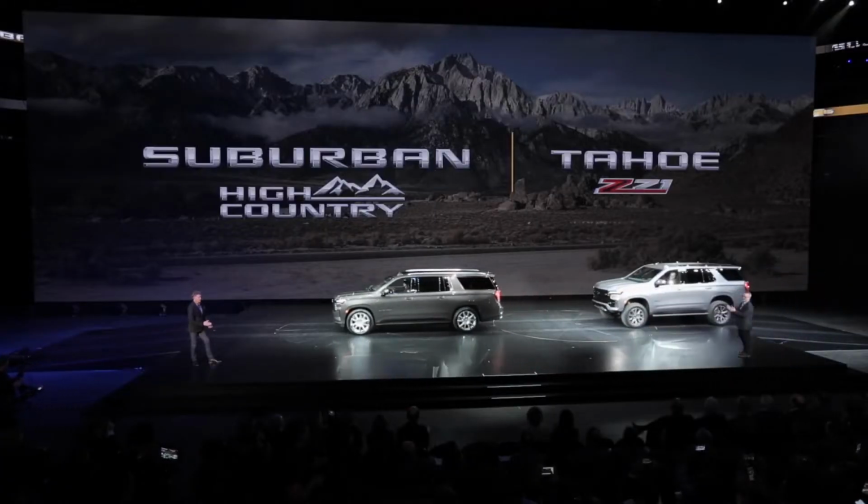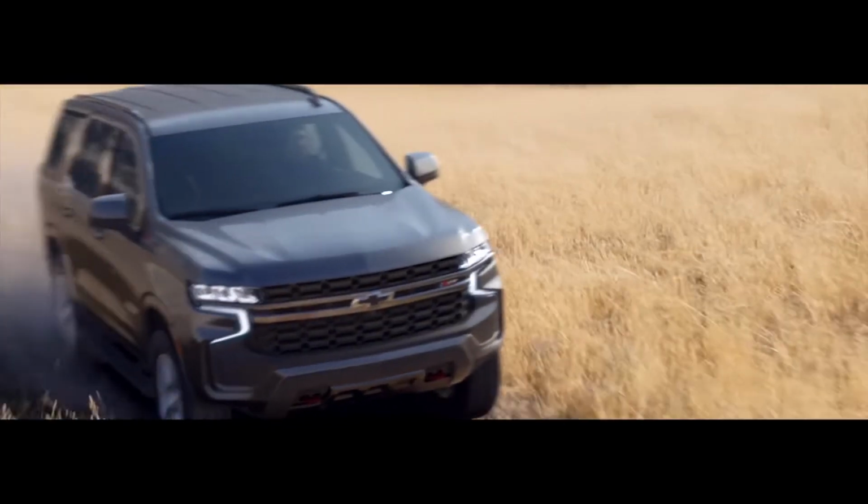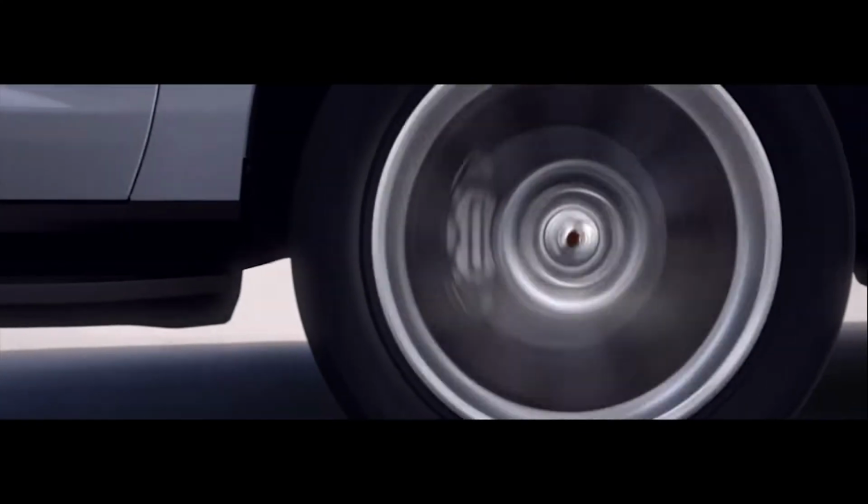I've driven large SUVs on long road trips, and I always thought for years and years that they should put a small diesel in these trucks. Finally, GM is going to deliver that engine in the new Tahoe and Suburban. This is great news. Again, I'm not saying they're going to do it, but usually when they offer a powertrain in the Tahoe, they also offer it in the Yukon and the Escalade.